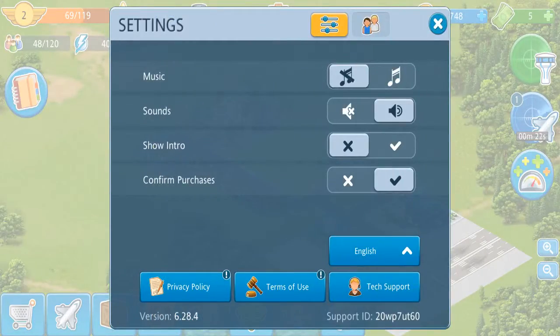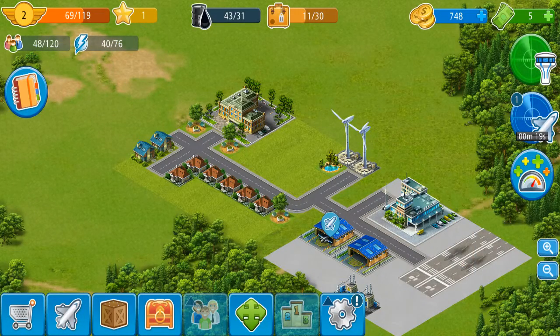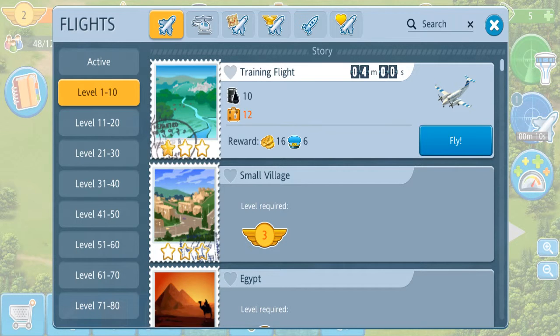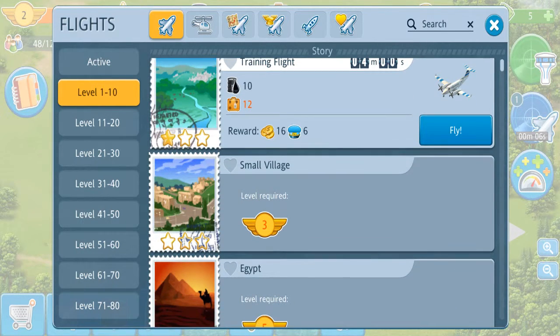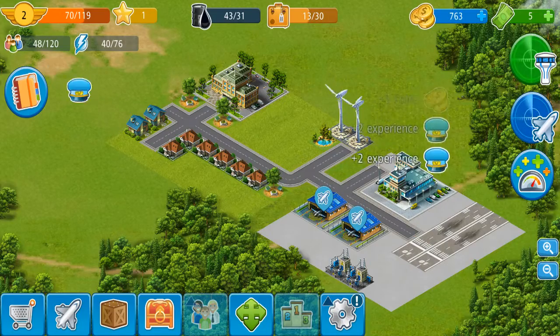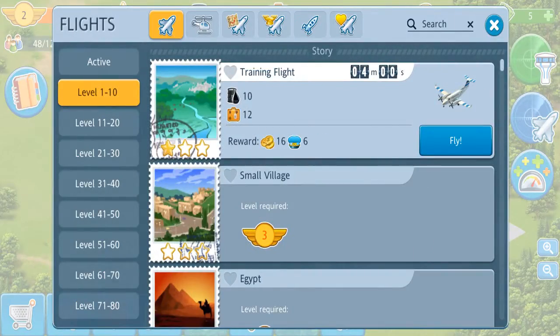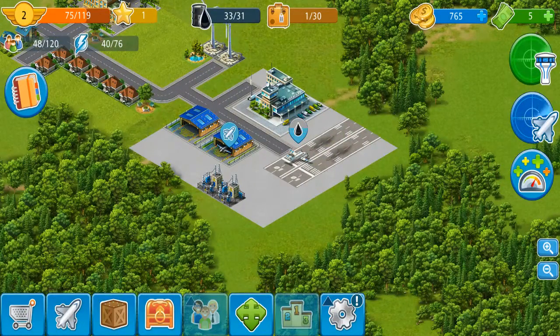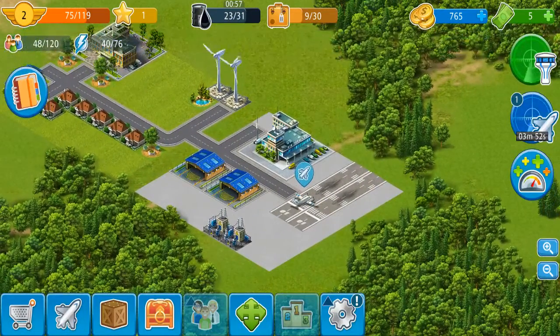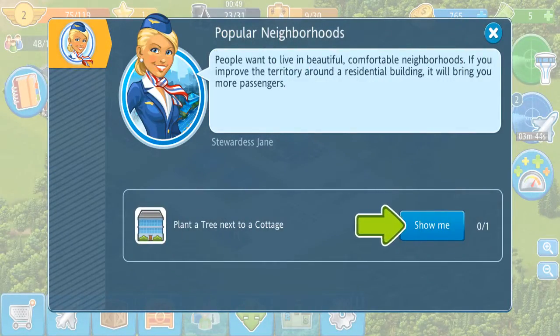What do I need to... Blah, blah, blah. Whatever, mate. Where are we going to fly now? I need the next level required, man. That's how you get coinage. The items you need can be used as gifts. I already have.